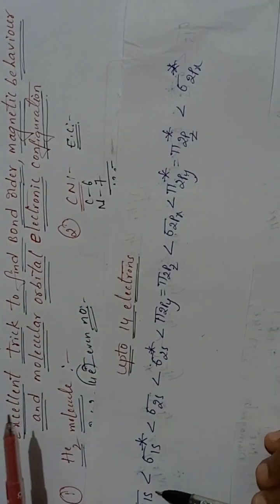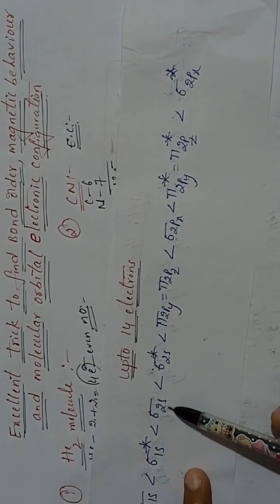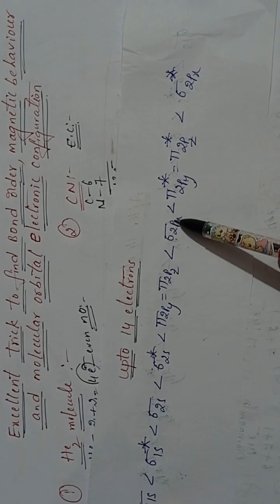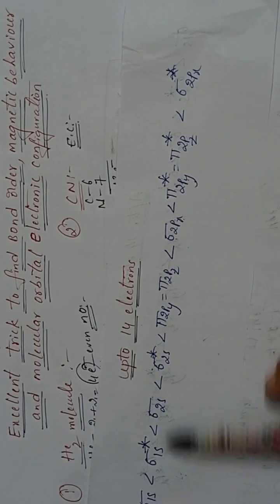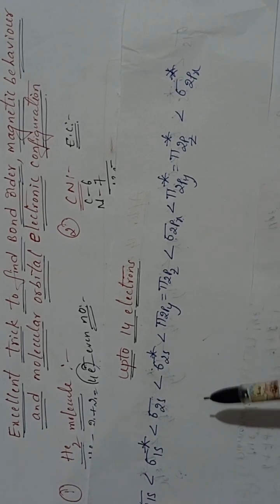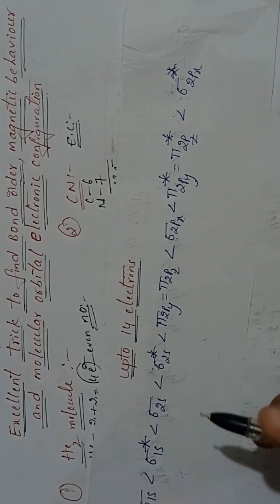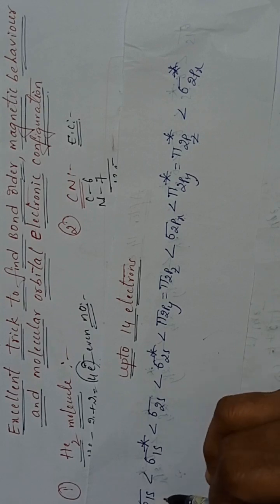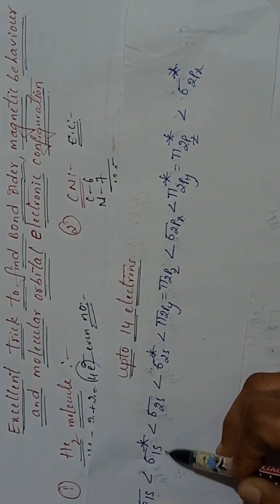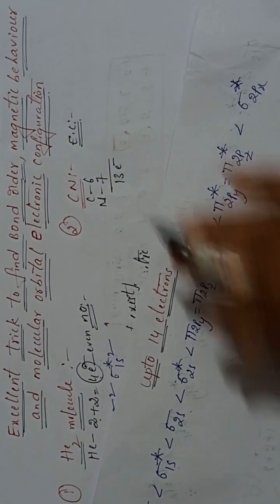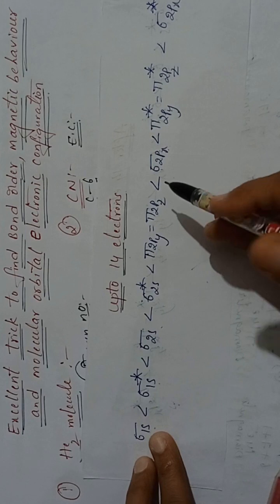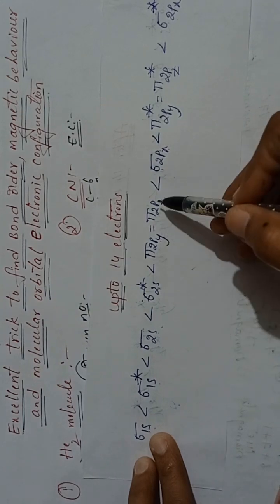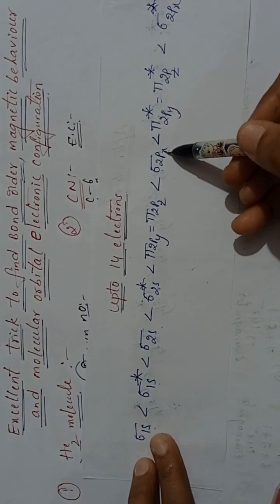13 electrons. Here 1s2, sigma star 1s2, sigma 2s2, here 2 4 6 8 10 12 13. Are you clear? So in each orbital you have to fill 2 electrons, students. Maximum in an orbital only 2 electrons can fill. See here, sigma 1s, sigma star 1s, sigma 2s. Total how many electrons? 13 electrons. Each orbital you have to fill 2 electrons, so 2, 4, 6, 8, 10, 12 and one more electron into sigma 2px1.